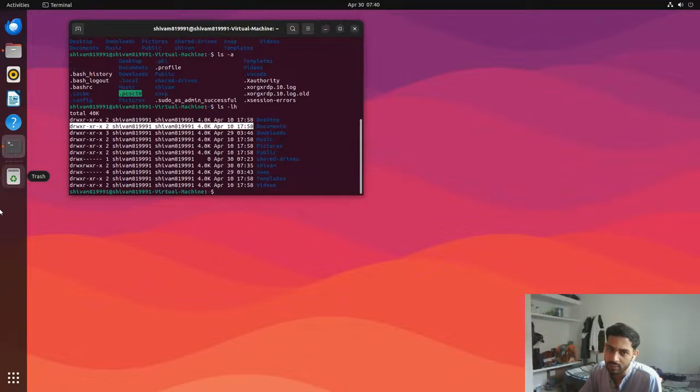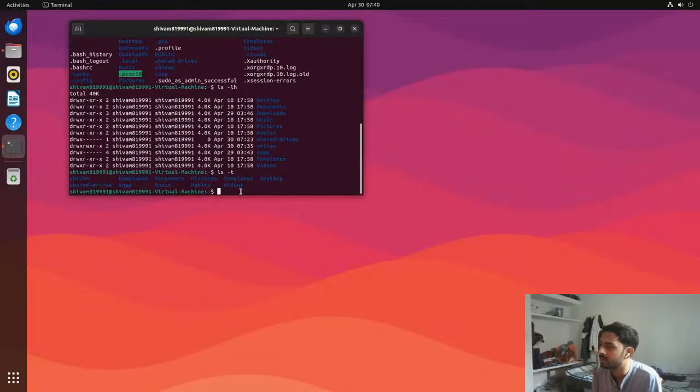Alright. Now, one more thing that we can do is sort by time. If we want to sort the folders according to the time when they were created, you can use the -t command. So you can see that COM has been created first, then Downloads, Documents, Pictures, Desktop, and like that. It is filtered in a time-based format. And we can also change the sorting order.